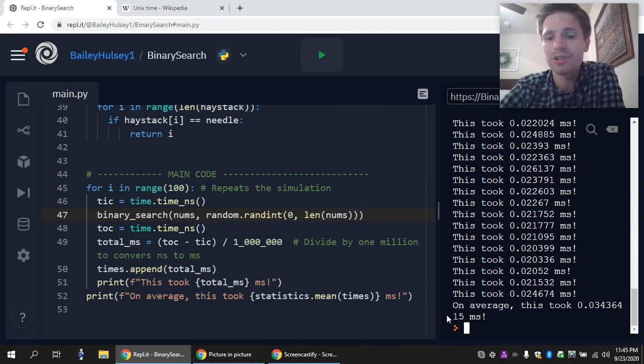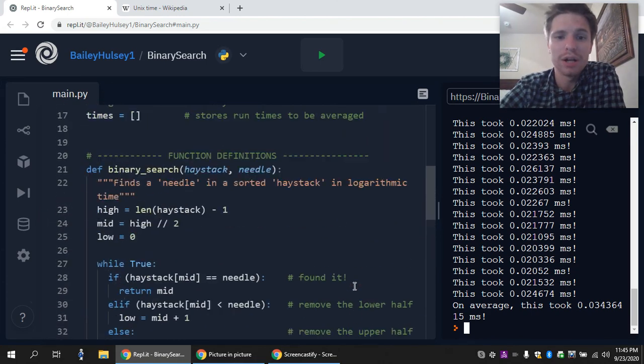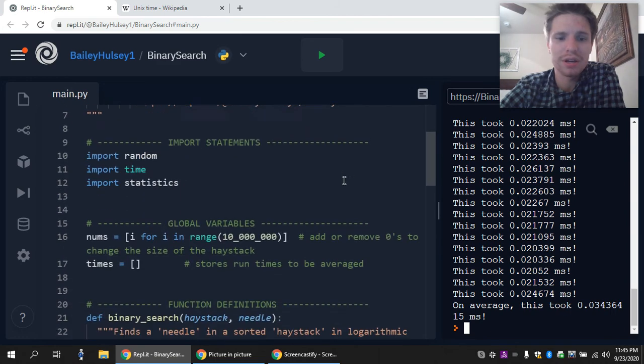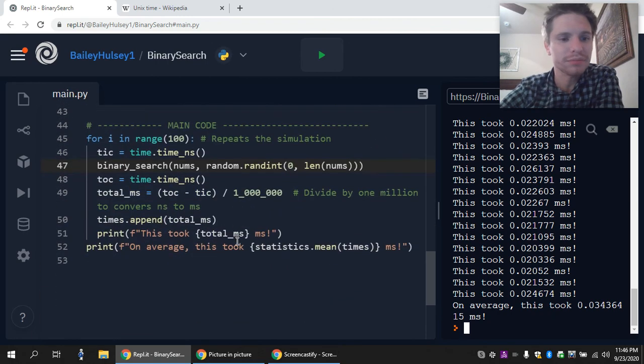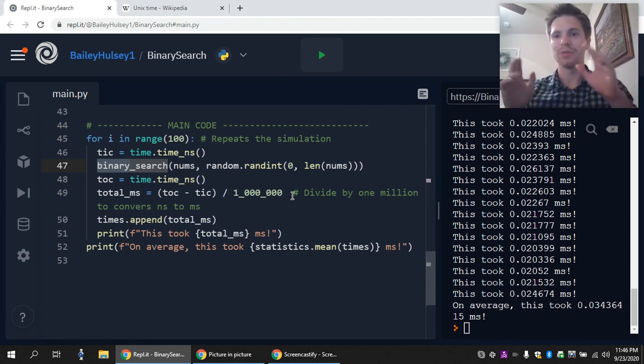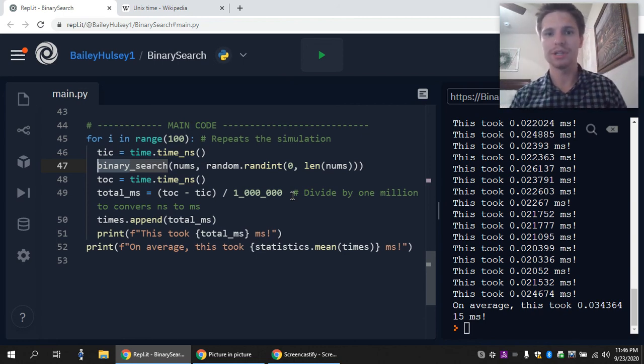Okay, so yeah, binary search scales up really, really well. If I went bigger than 10 million, I actually tried it, and Replit doesn't like it, or maybe it's Python that doesn't like it. It can't hold a list that big. So binary search scales up really nicely. In fact, if you take the logarithm of the number of numbers with base 2, that's approximately the number of checks you need to make. Okay, so we'll talk about the math behind that.